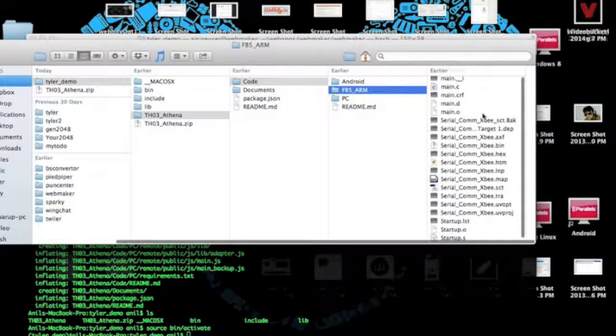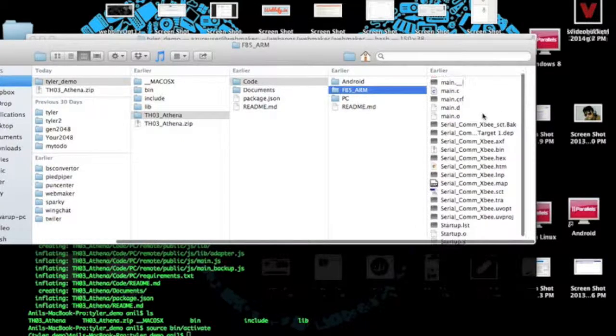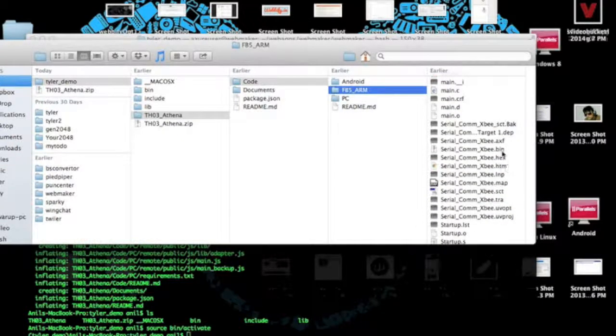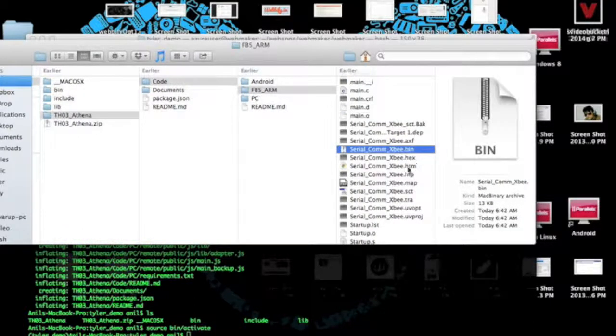The bot code actually needs Windows to run on. You can open the code in Keil, but we already provided the bin file here, serial_com_xb.bin. You can just copy paste this bin file onto the Firebird and it'll work. The bot code essentially implements a Zigbee communication with the host computer. You can send the bot commands like move forward, stop, or say rotate by X degrees, and it'll do the command. The host code actually maintains the state and the bot code just moves around based on the commands it's given. Next we move on to see how to set up the PC code.